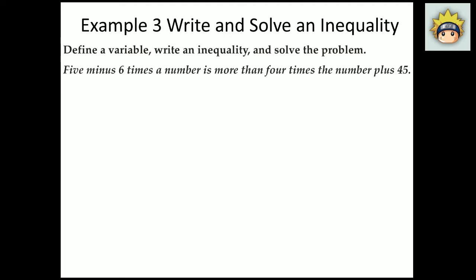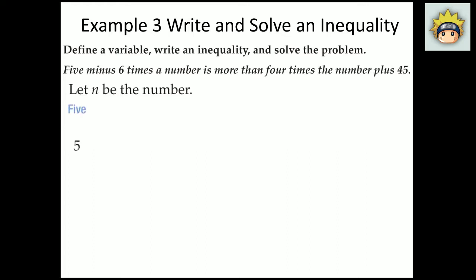Example 3. I want you to write and solve an inequality. The instructions say define a variable, write an inequality, and solve the problem. The problem reads: 5 minus 6 times a number is more than 4 times the number plus 45. The first thing I need to do is define the variable. So I'm going to let the letter n be the number.